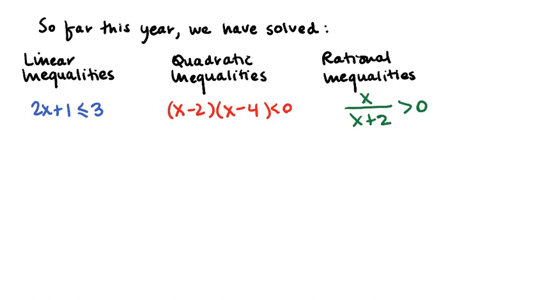In the first semester of this course, we solved linear inequalities, which were really easy, right? It was right at the beginning when we were dealing with one variable. We just kind of solved for x, just pretending that the inequality wasn't there and then dealing with it at the end. So we would say something like 2x is less than or equal to 2, and then we would divide both sides by 2, and x would be less than or equal to 1. And so, that would be very straightforward, right? Here's 1. We're interested in this. Easy enough.